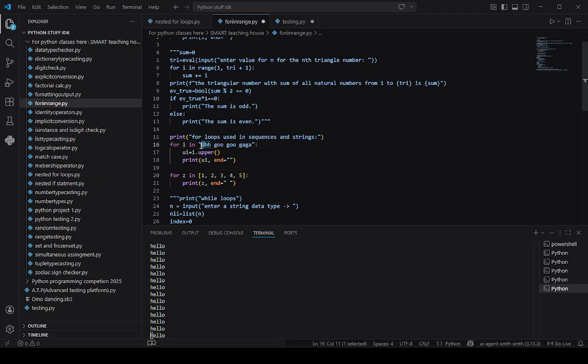What I mean by that is, when i is equal to U, it will print out U. But when i goes to the second index, or H, it will combine the last value. It will combine this U with H to print out both.